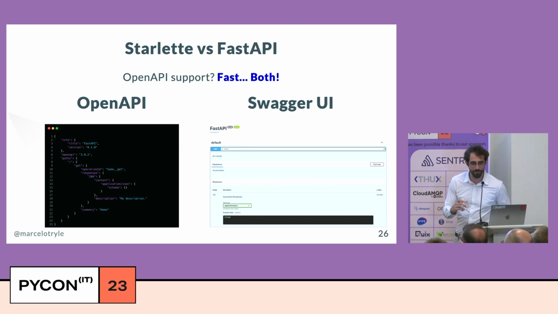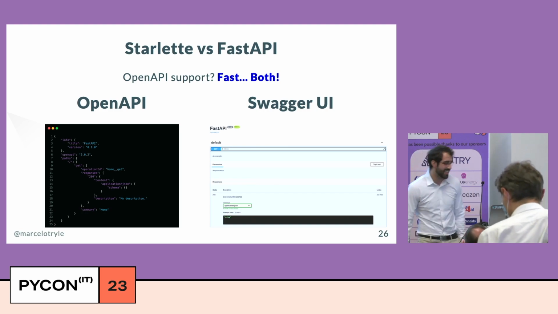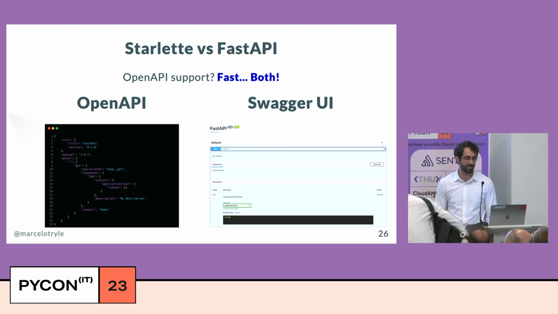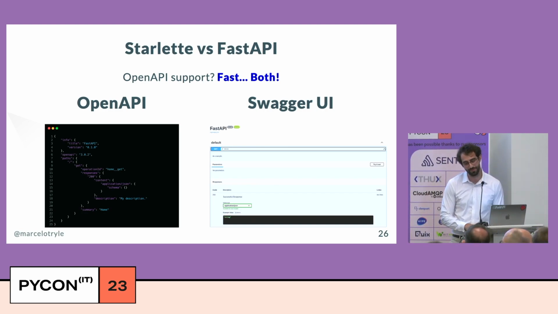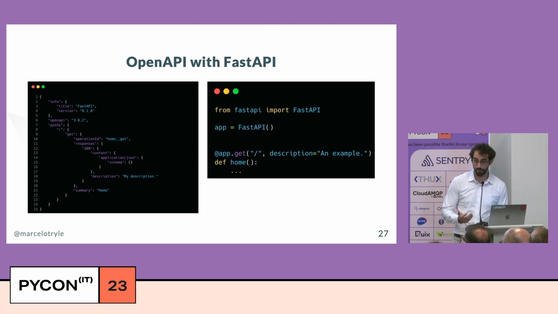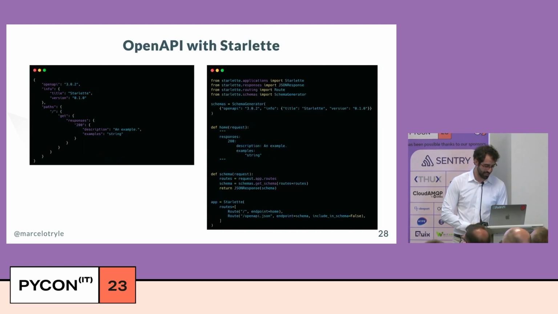Actually, it's from both, but you should not use the Starlette one. It's a bit different. Starlette does generate an OpenAPI JSON, but in a different way. So I was expecting another slide, but anyway. So let me go here.